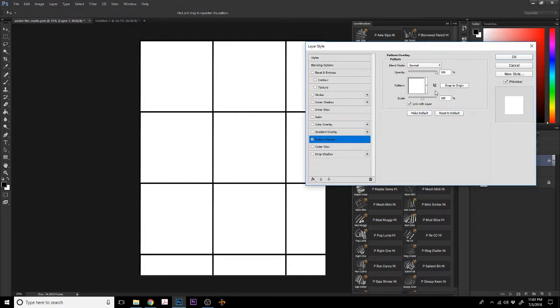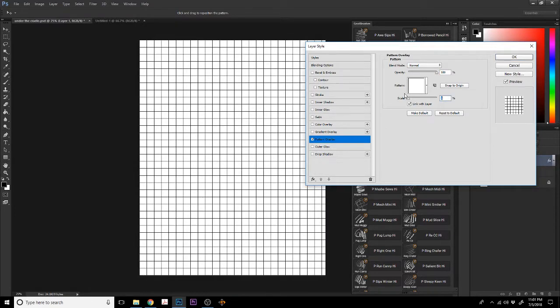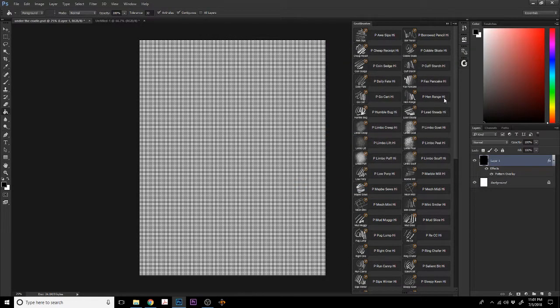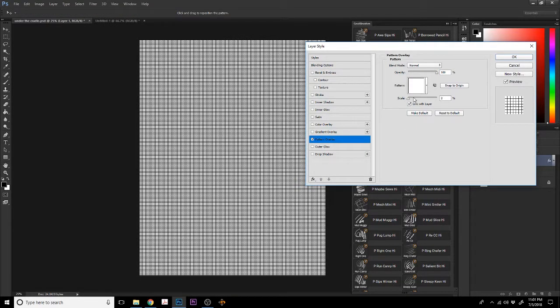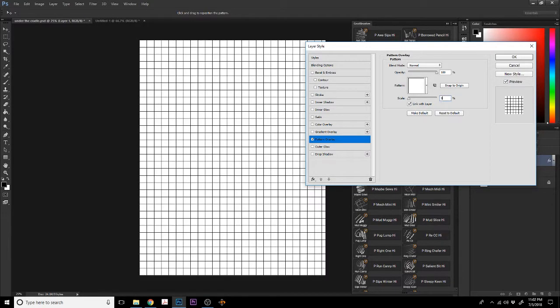When we come back in here to pattern overlay, we can adjust its size several different times, and keep making changes as we work. If we want to make it bigger or smaller, that's definitely too small. If I remember right, for this size I was going to use about 4 or 5%, not 45%, because I'm doing something pretty big, and you can always increase it by half steps.